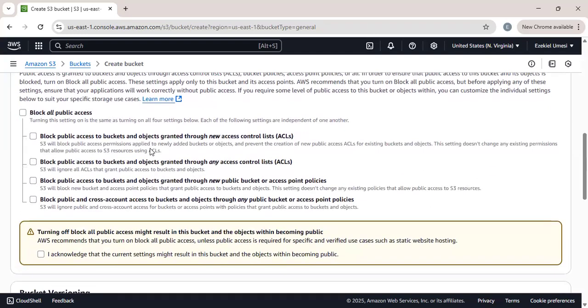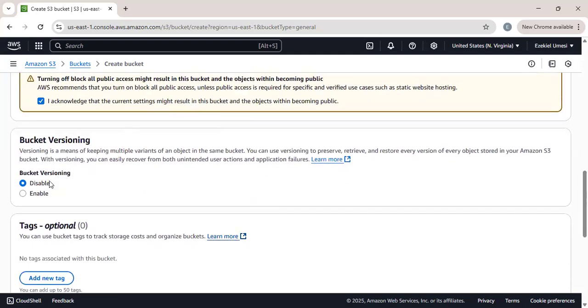Sometimes you want to create a bucket that you want only your internal team to use. That's when you will do this and then write what is called IAM. Bucket versioning. Bucket versioning is if I have a particular video, you understand? If versioning is enabled on the bucket and I upload that video again, it's not going to overwrite the old one. It's just going to create a new version of this same video. So if I don't want the new version, I want to go back to the old version, I can easily switch back. But if you disable bucket versioning and upload the same document a second time, you have to go and remove the old one and put this one to replace it. Yeah, I will enable it.